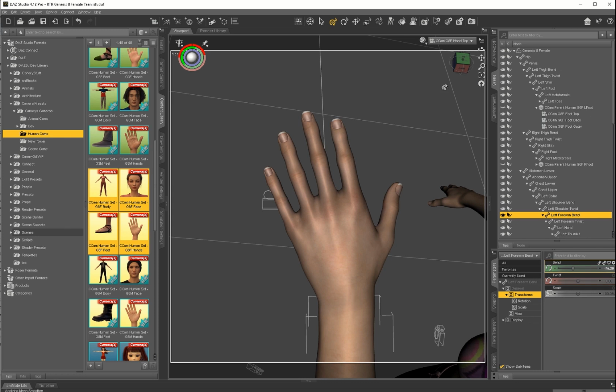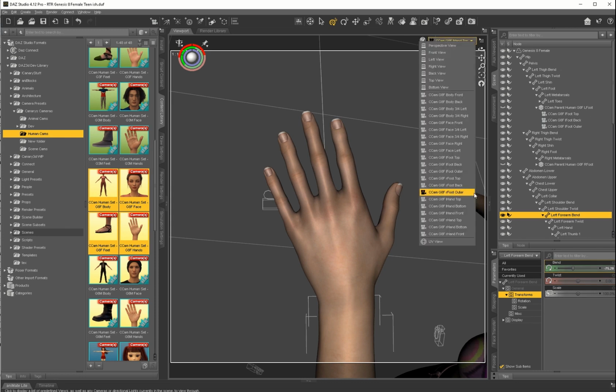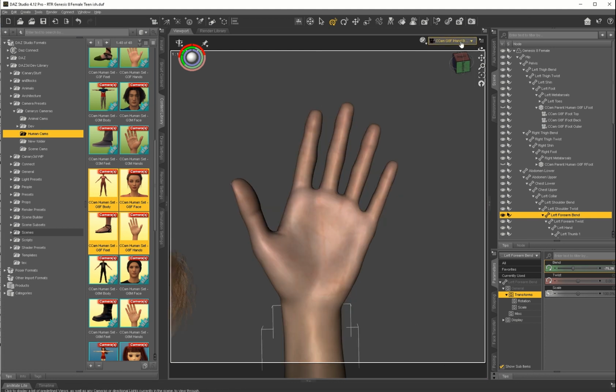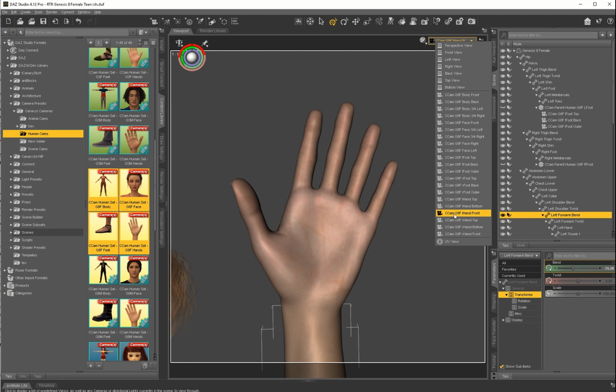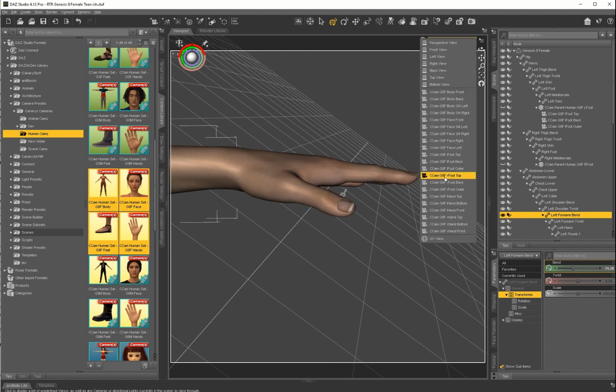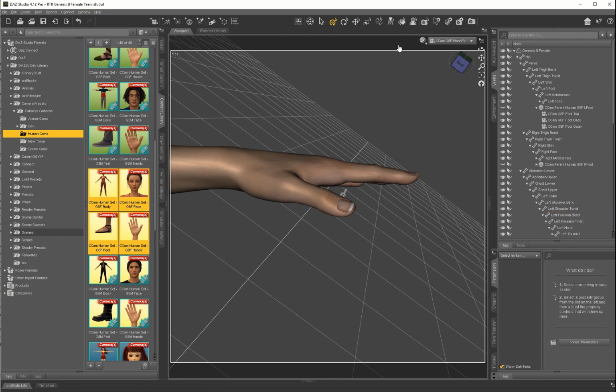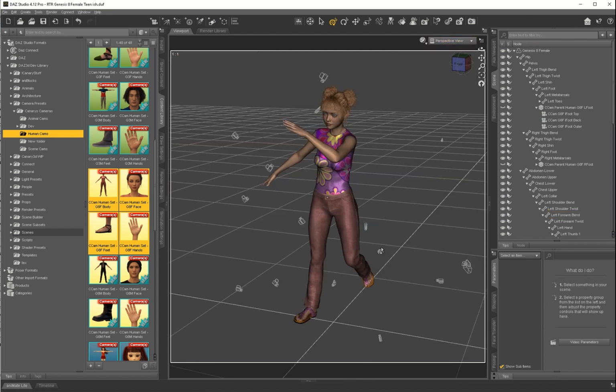That's going to happen with some of the poses, but you just switch to an alternate view. Usually the opposite view of the hand will then be okay. So if not, you've intersected too far for your pose if you're actually trying to see the hand. So those are the hand views, and then I'm going to go back to the perspective view here.